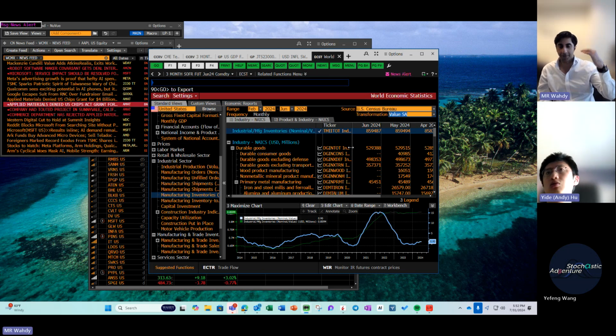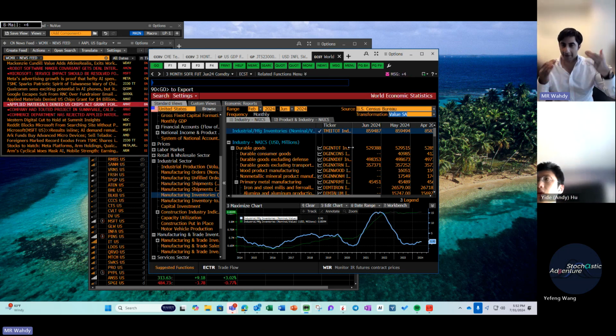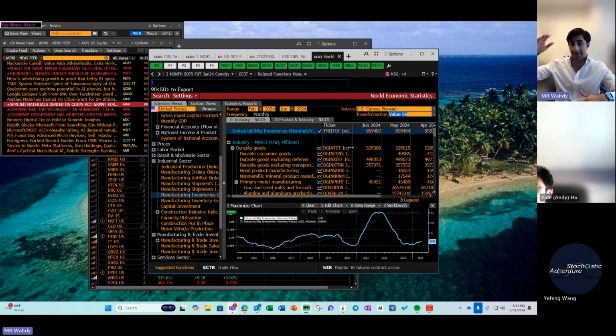Exactly. When the interest rates fall, you can see how you can clear goods. You have to lower the price, either nominally lower the price, or you can lower the interest rate. So if you lower the interest rate, then your nominal price doesn't have to move that low, and you can clear. That's going to be good for inventory margins. But if interest rates are high and you have to then lower the nominal price, that's going to be bad for margins. Exactly.